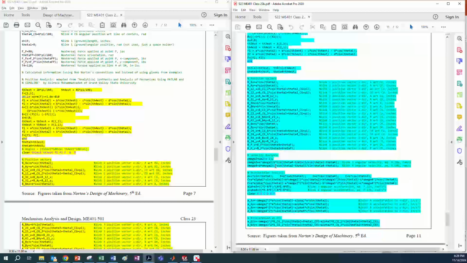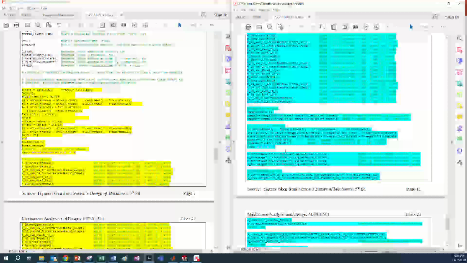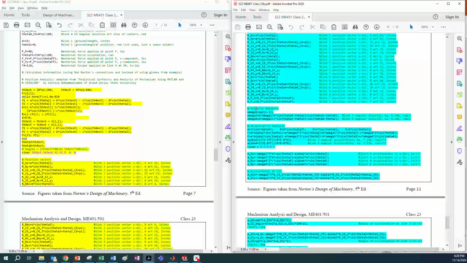We get all these, get the velocity analysis, do the acceleration analysis, which, by the way, we don't have to do this velocity and acceleration analysis in this method. We've already seen an alternative way of doing some of this, which is to just get the string of positions and then just take the derivative of them with respect to time.